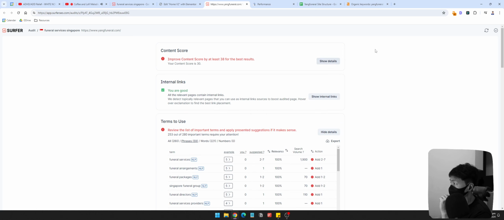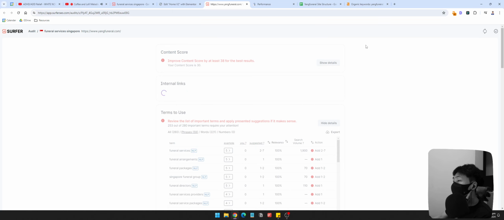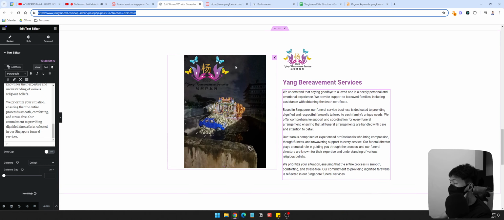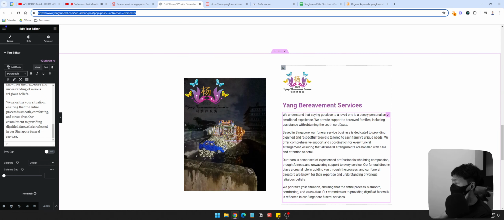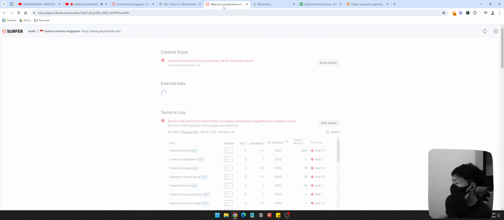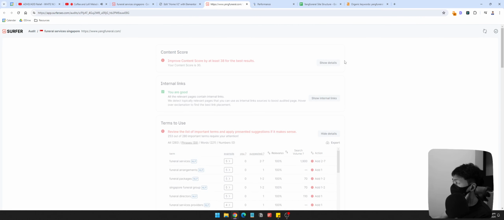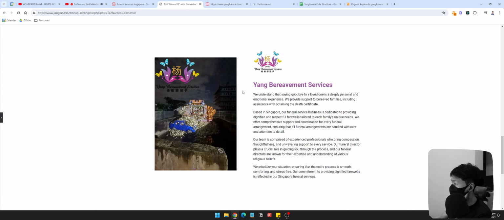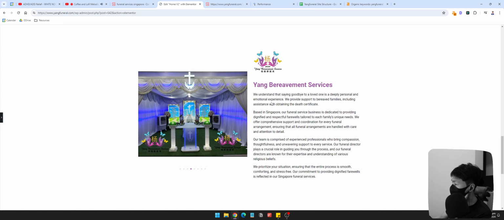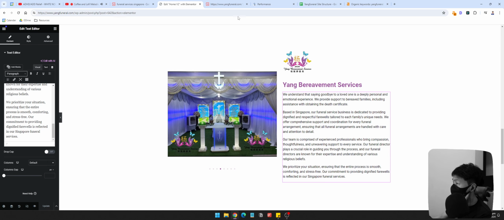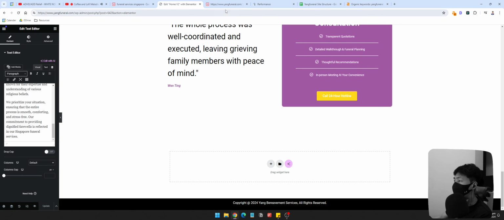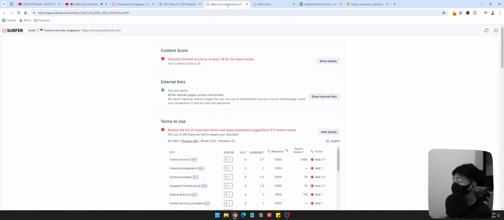So 64 is the highest. Let me just recheck this, and if not, we can just change it manually. It's fine. And also, I want to balance it so that we don't add way too much content. To me, this is also a little bit of a stretch because it's a lot of words. If I need to add more content, I'll probably have a FAQ section here. FAQ is where I like to balance answering questions and including written content.